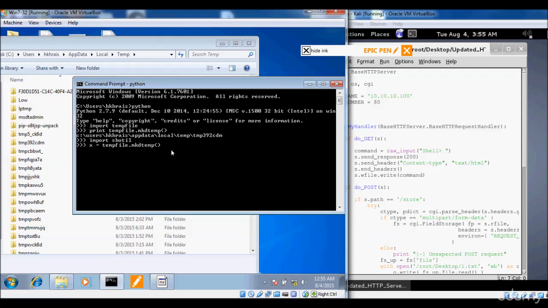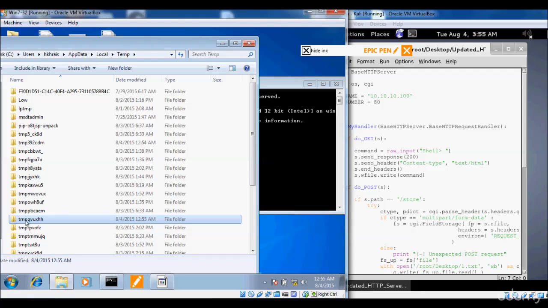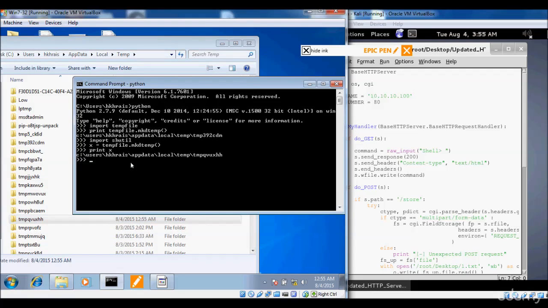Okay, so what I will do right now, I will create a new temp directory. Notice once I do that, on the left side of the window, a new folder will be created. Okay, so this is the name here. This is the directory. Now I will just remove that one, shutil.rmtree, then the variable x, which contains the name of the temp directory, and it's gone here.